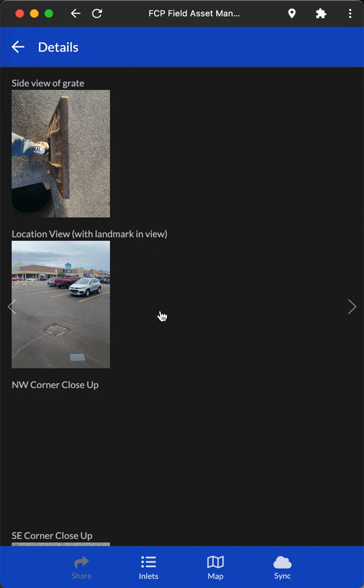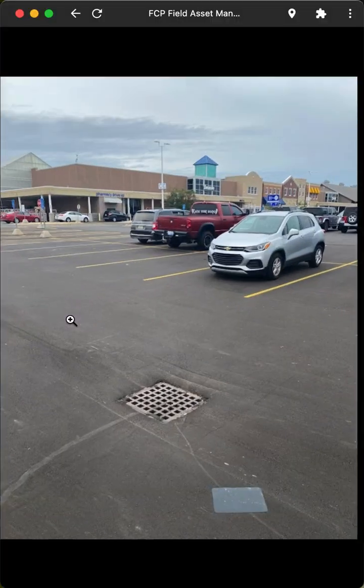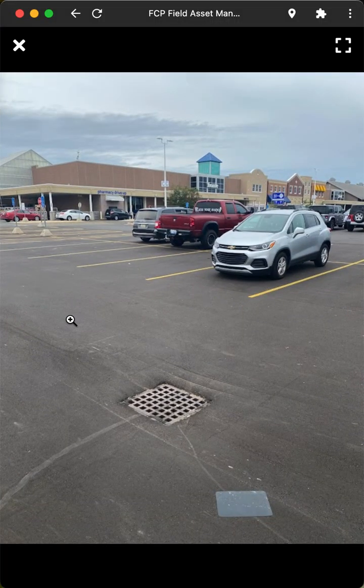This is really important when you're trying to locate your gutter bins, because gutter bins hide below existing catch basins and storm grates, so they're not visible easily from above. You can click into it and see a better picture where you're trying to find your gutter bin.